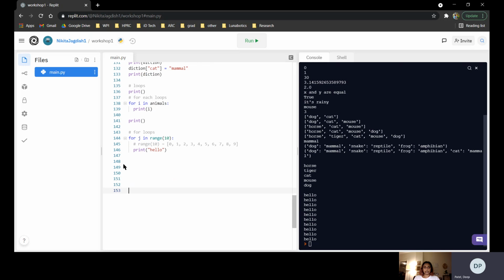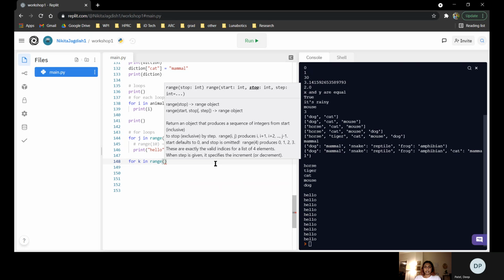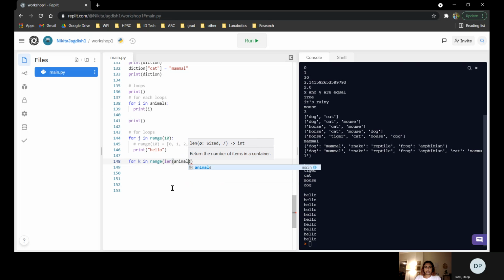And you can also use this with lists. Here we're saying i is equal to each item, right? So we can make it so that i is equal to the index instead. That would look like for k in range, and then in here we would just put the length of our list.